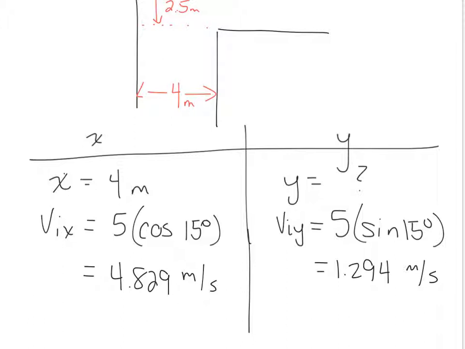Because 45 is literally halfway between 0, which is all x, and 90, which is all y. So if you're at like an 85-degree angle, it's mainly going to be y, and this would be a much larger number, and this would be a much smaller number. Okay, so these are good things to pick up on, trends, and a lot of that comes from knowing your angles as well. But that's tough, because in your pre-calc or Algebra 2 class, you haven't done that yet. So I'm trying to give you a little preview of what you can expect.